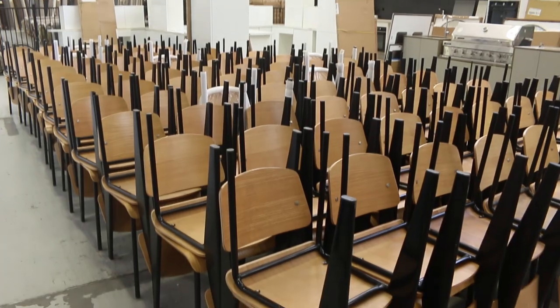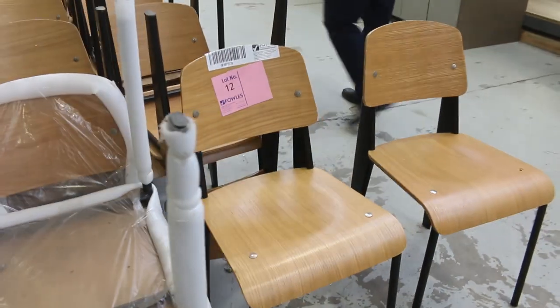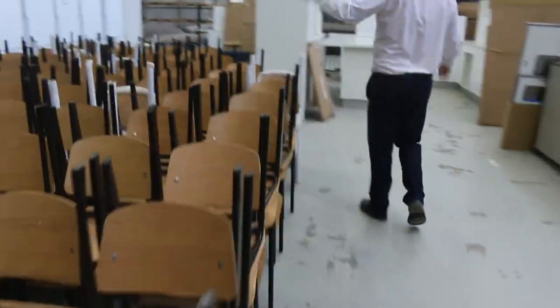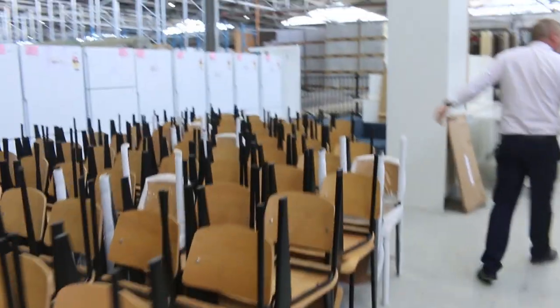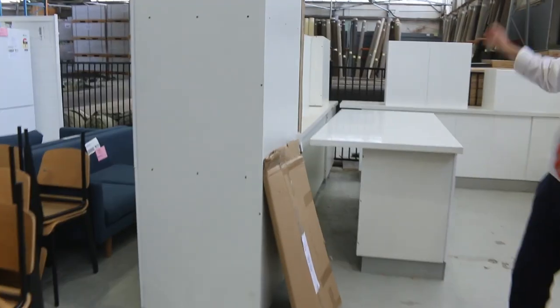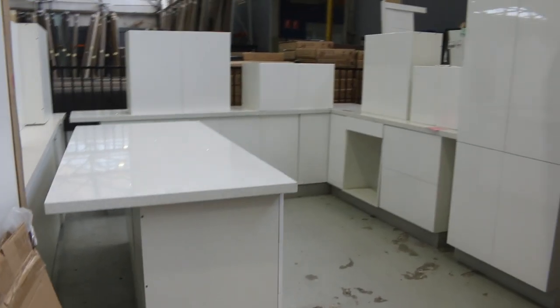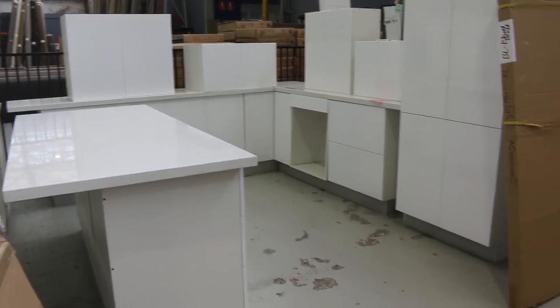Down through here we've got a stack of beautiful dining chairs - there's 158 of those, again unreserved so we'll get them rolling. I'm going to guess they'll sell between $8 and $12. We'll see where they land tomorrow. Nice looking kitchens - a couple of full kitchens in fact - they'll be good fun, really nice quality, probably about a third of what you'd pay in the field.